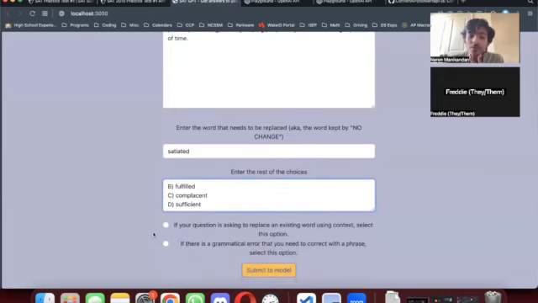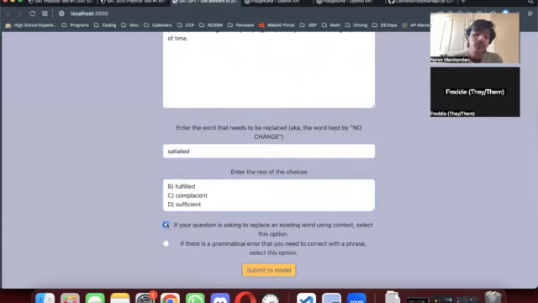And I also have these two options. We created these two different prompts that each have their own very good use case. One is for trying to replace a word in existing context. Another is for when there's a grammatical error that we have to try and find, where it would perform better.